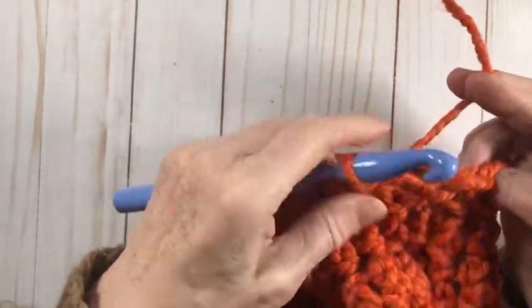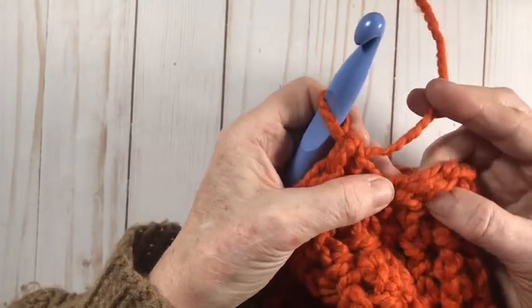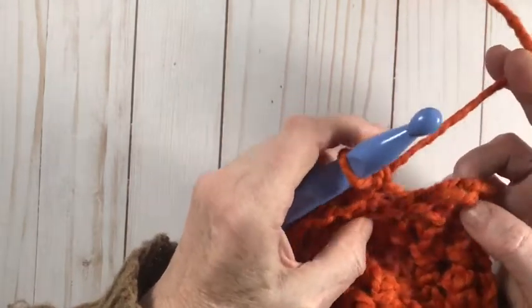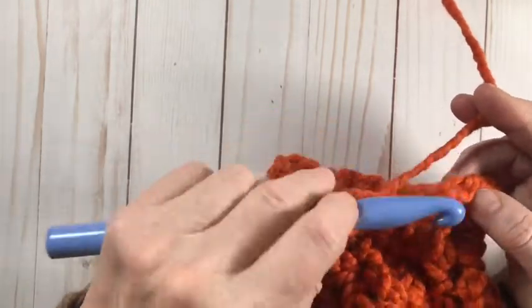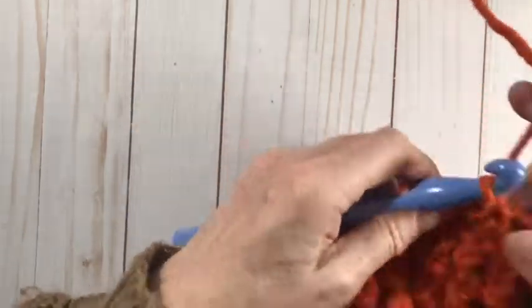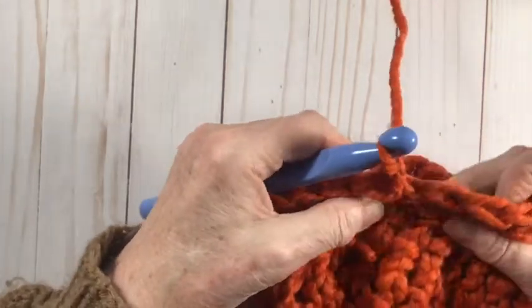And then you come to the end, and I tend to not go into this one directly in front of here, because we are working on the brim, and it's nice to have it more fit, you know, tight, snug around your head. So where I started to do these back loops only, I go into this one. It's a natural place to join them, and I slip stitch like that. And then of course, we chain one, because we're doing single crochet, not double crochet.